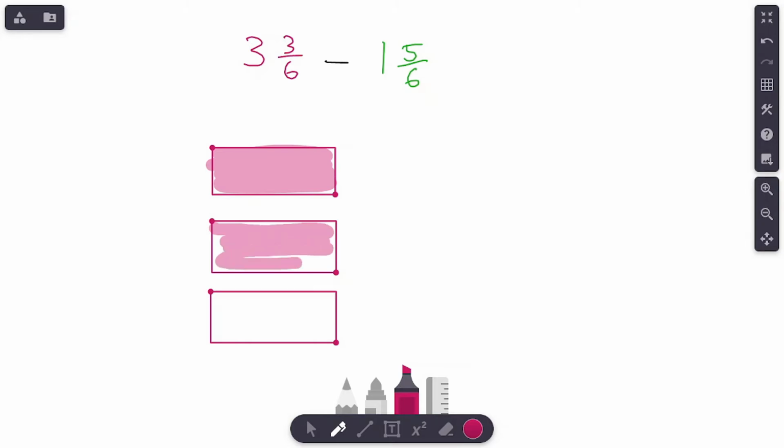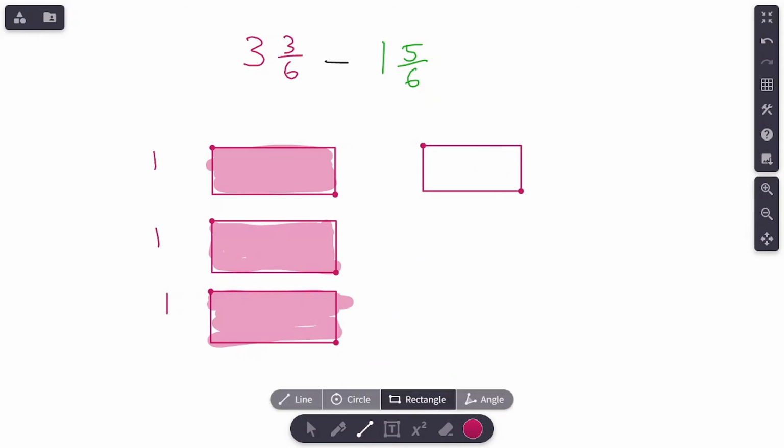Drew these kind of big this time. Mr. C doesn't normally draw them that big, so give me a second as I color them in. Sorry about that. So there's 2 of them. Here is 3 of them. I'll label them off to the side like we always do. Each of these represents 1 whole.